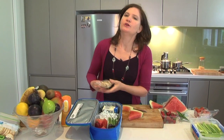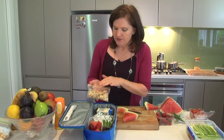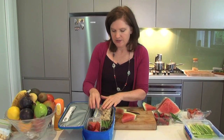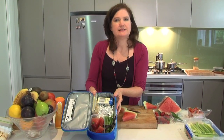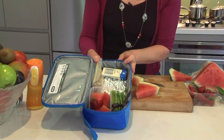And finally, good lunches have a nice carbohydrate or bread and cereal product in there. So in this case I've grabbed a handful of blackcurrant shredded wheat, and popped them in a little recyclable bag, and they can go into the lunch as well. There you have it, a really fantastic lunch, looks good, it was easy, it took me a matter of one minute to put that together.